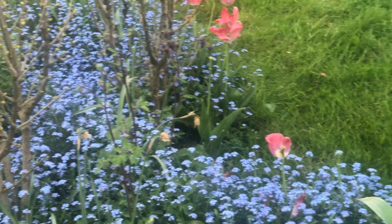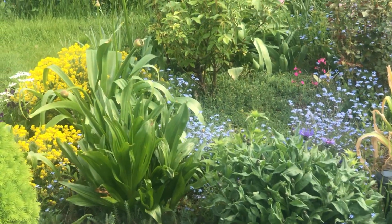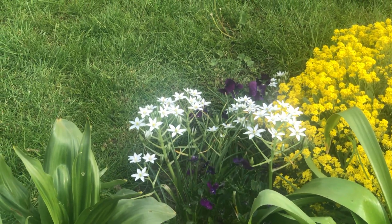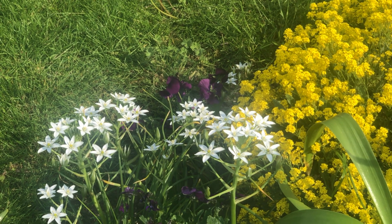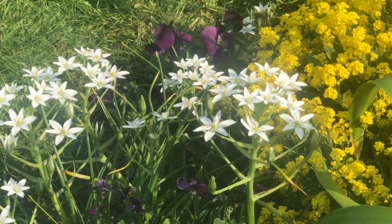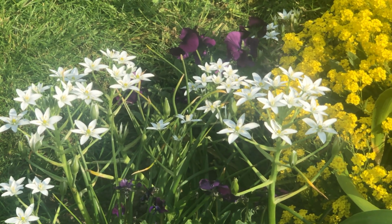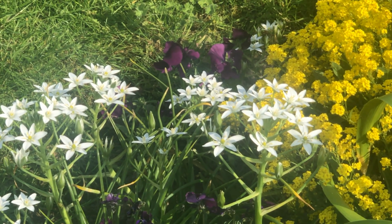I hope that wherever you are, you are enjoying your garden, and that if you're interested in that little plant over there, then you can have it. I like that too because of the white contrast in the garden. Yeah, this is a nice plant. It's supposed to be invasive according to what I've read. It's supposed to be toxic according to what I've read. So do your own research, and if this is something that you would like to have in your garden, then you can go get it and see where you can get it in your area if it's available.